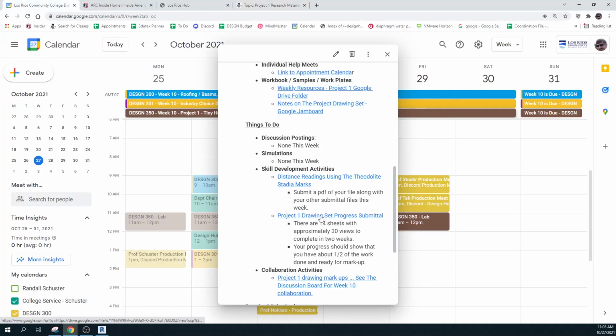So the rest of it is going into the drawing set progress submittal, and I'm going to show you a way to get started. Sometimes you look at something and you go, where do I start? And you start on the first page, or you start on what looks hard because you know you're going to have to work on it, or you start on what's easy. So I'm going to have us start on what's easy and get a bunch of that going, and then you can go do some of the other stuff.